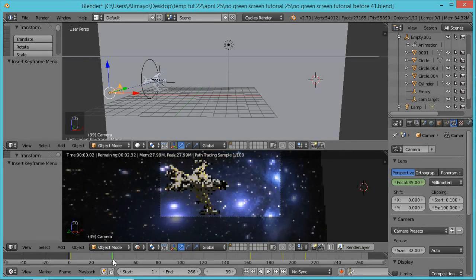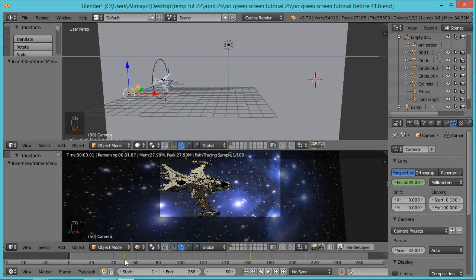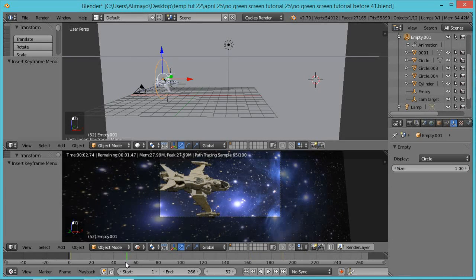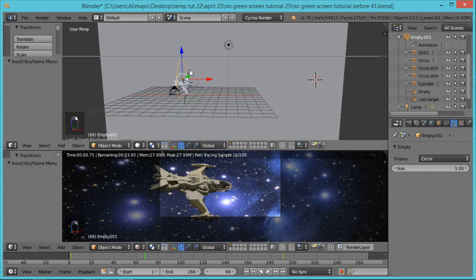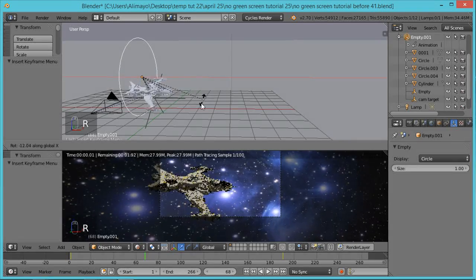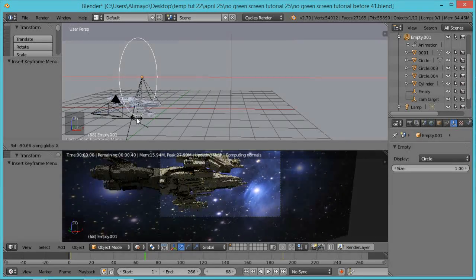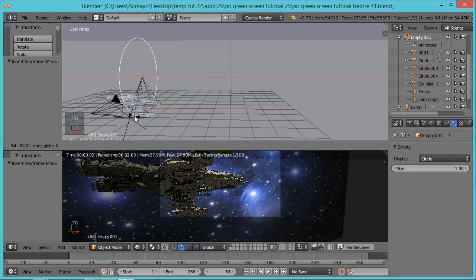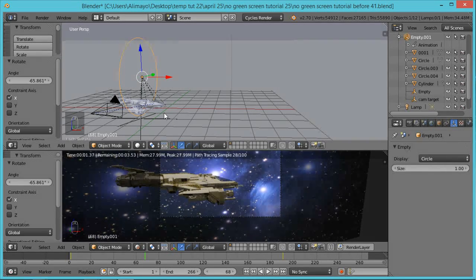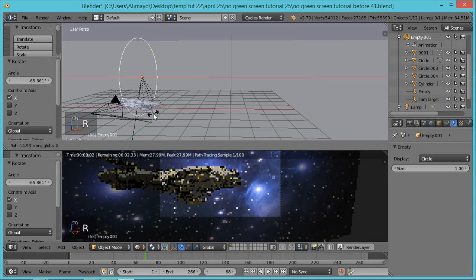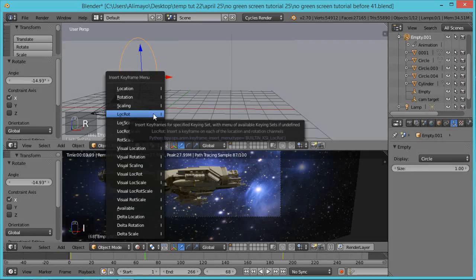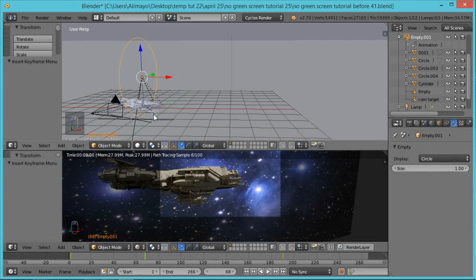So what we'll do is have this ship go here. And while it's here, what the heck, we'll have it spin the other way. So let's make it go a little bit more. We'll select the empty here. I'll zoom in so you can see what I'm doing. Hitting R to rotate on the X-axis. Now we'll have it kind of swivel, we'll have it down like maybe R, X, up like that. And then hit I to insert a keyframe for location and rotation.